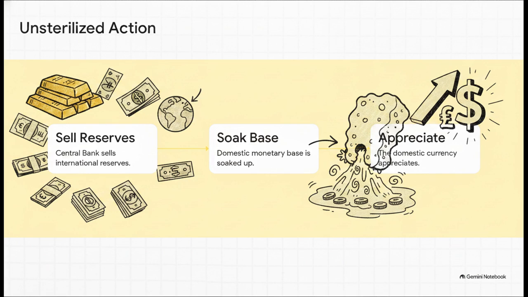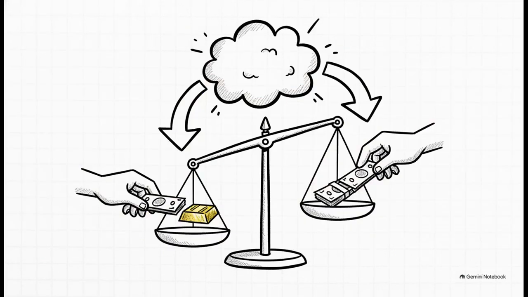Boom, the currency appreciates. Conversely, sterilized interventions are often just a short-term signaling ruse because they don't actually change the monetary base. Imagine a central bank buys foreign reserves with domestic cash. Normally, that floods the market with domestic money, causing depreciation. But in the sterilized intervention, they immediately offset this by selling domestic government bonds, essentially scooping that domestic cash right back up. Because there is absolutely zero net change to the money supply, it has no long-term impact on the actual exchange rate. It's really just a smoke signal to the market.